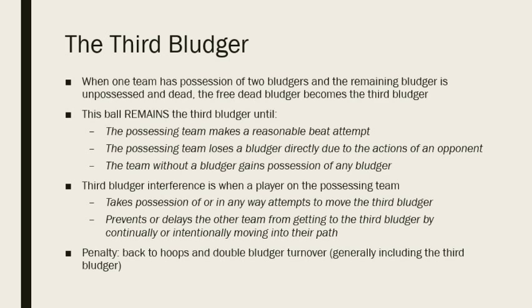So again, similar to what's been, but kind of just real obvious: you need to let them get it, pretty much. And the penalty on this is a back to hoops and a double bludger turnover. So one bludger because they were prevented from getting the third bludger. So you should always try, when you do your turnovers, to make one you turn over the third bludger. Sometimes that's not going to work out, but I'm going to say nearly always it will. And the team that formerly had control is also going to lose a bludger as a penalty. So back to hoops and a double bludger turnover. If you have good confident ARs, you should be able to do that on your own. If you don't, you might need to stop play or get the head referee to stop play. So see how we go.